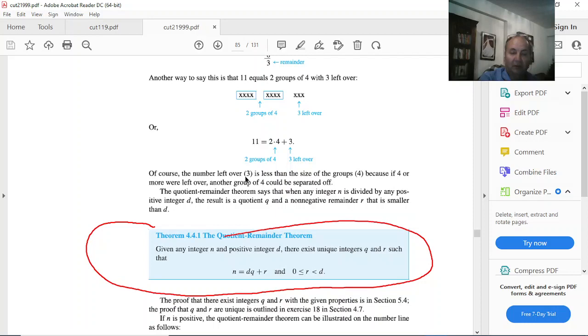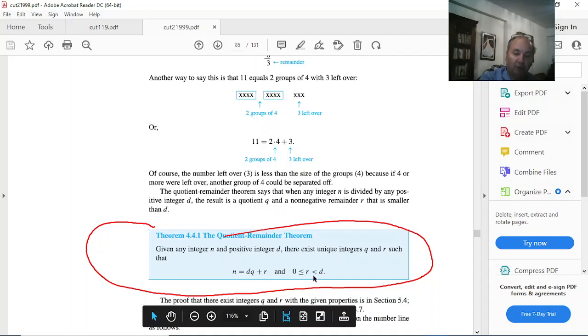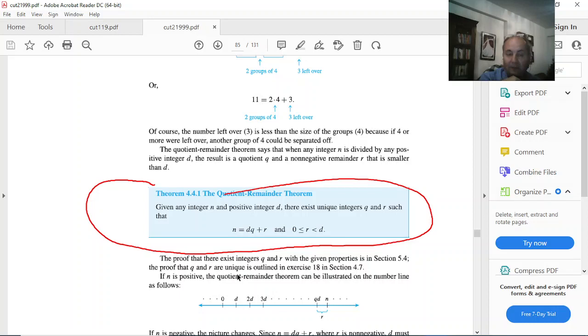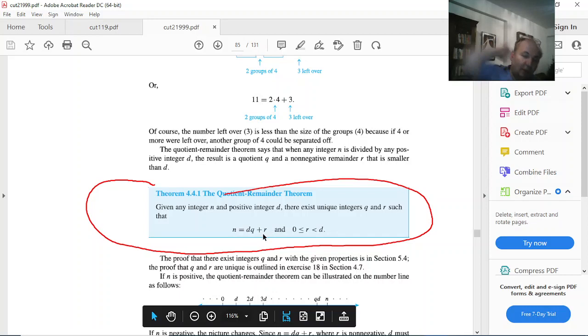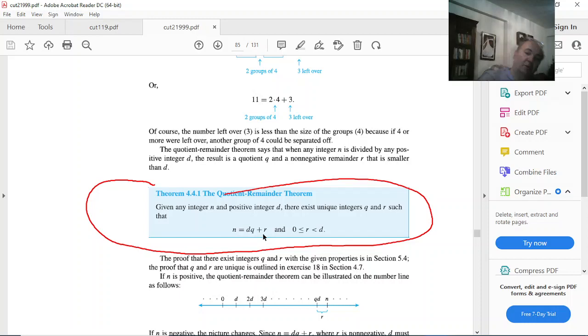Quotient remainder theorem is a very basic and very, very important theorem. It's very simple, but it's very important. Why is it important? Because of the names: divisor, quotient, remainder, dividend. Try to learn each term. Remainder is the main topic in modular arithmetic. Quotient is very important even for topological space. So, when you divide 6 by 2, the quotient is 3. Dividend is 6, divisor is 2. Remainder is 0.